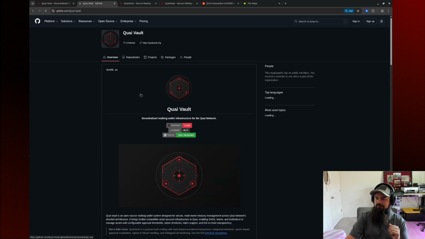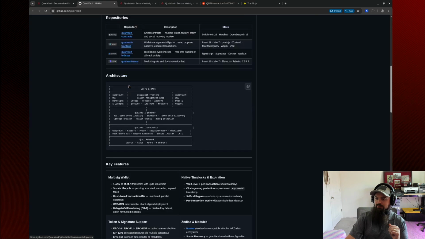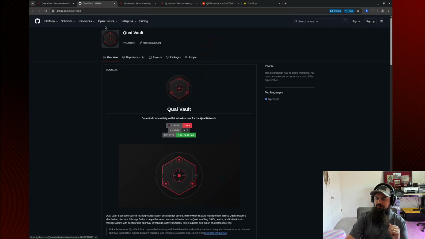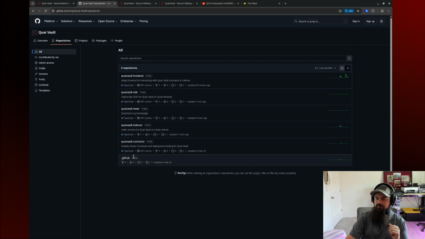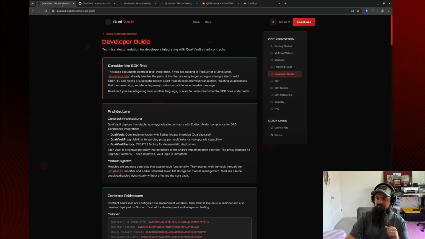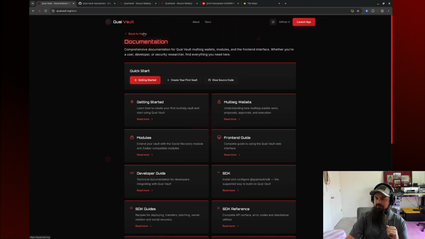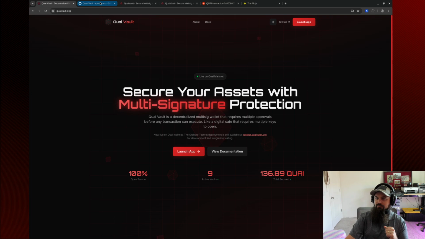And then lastly, if you want to see the source code, it is all publicly available over here on Quai Vault. Again, we're working on an SDK, so you can continue to build or build out some cool things with Quai Vault in the back end as a treasury. And stay tuned for an official command line interface CLI tool for interacting with Quai Vault. So for you hardcore users out there or your agents, if you want them to be able to store and manage funds in a vault, all that is coming real soon.